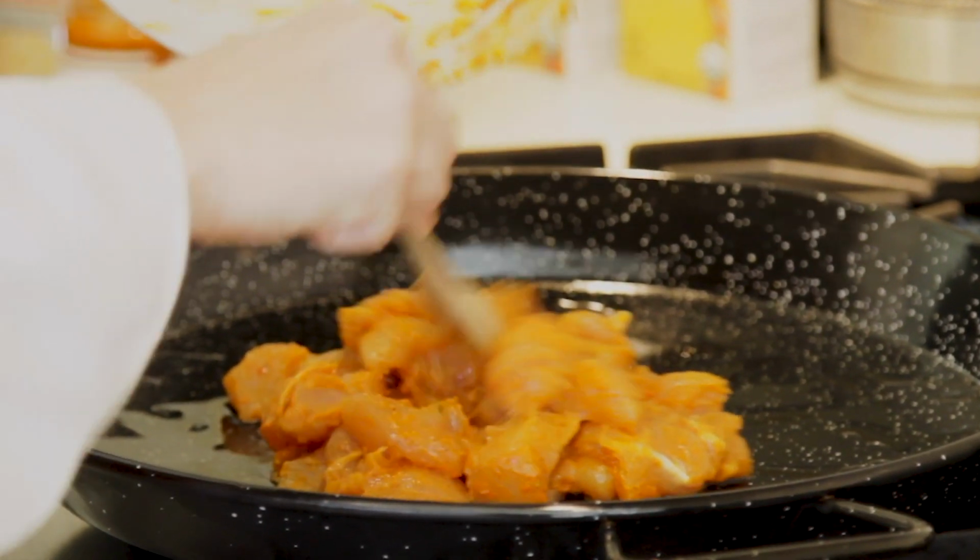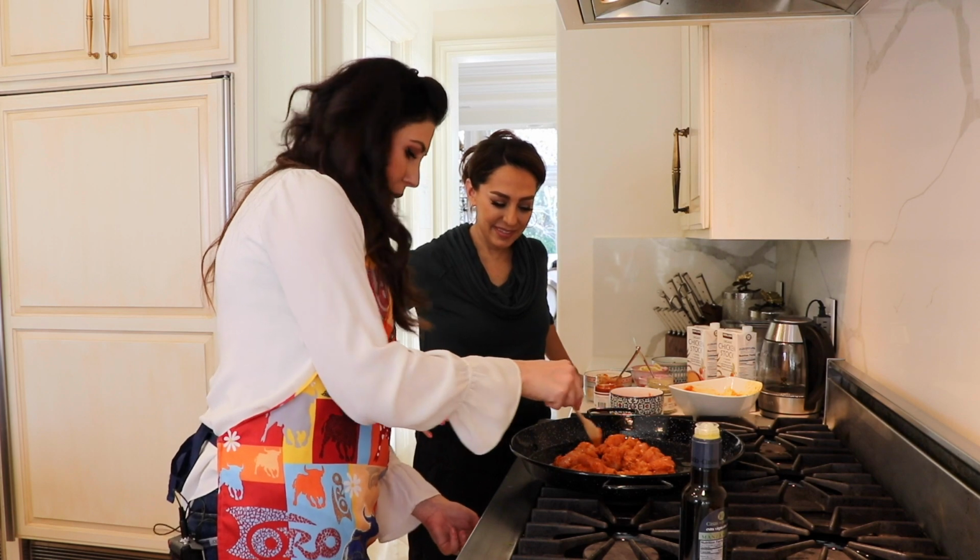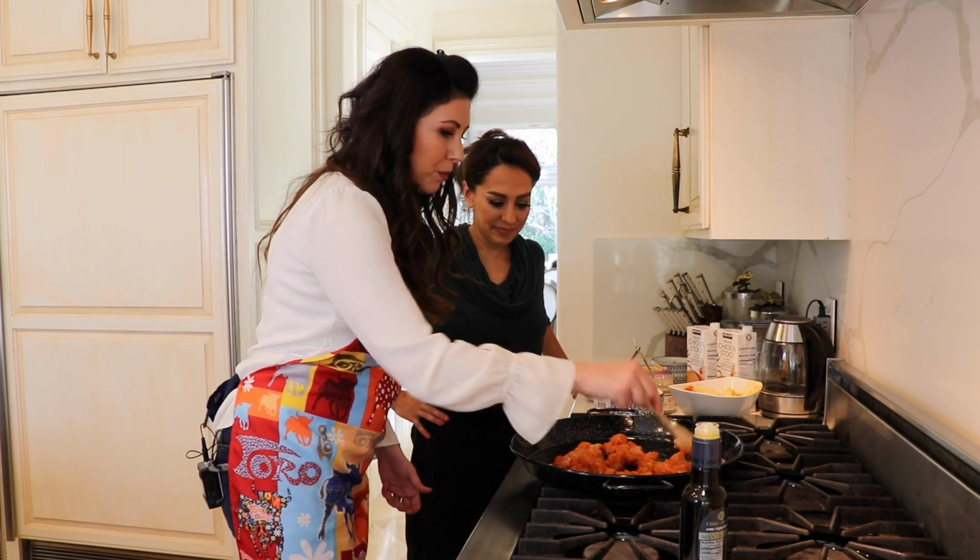There we go. Chicken's dancing. That's right. The music is starting. And you notice how it warmed up really quickly? Yes. We didn't need to preheat our pan.